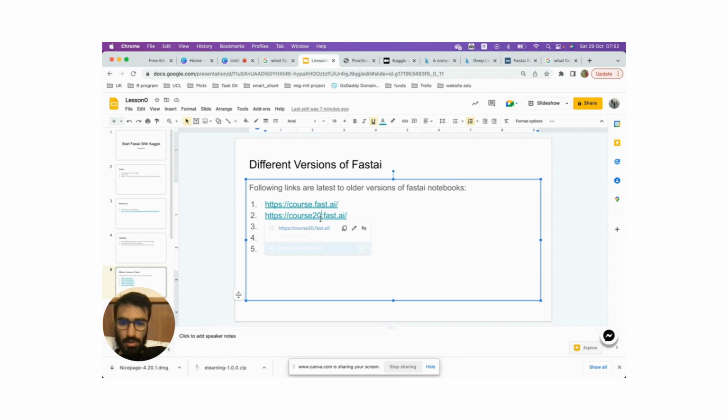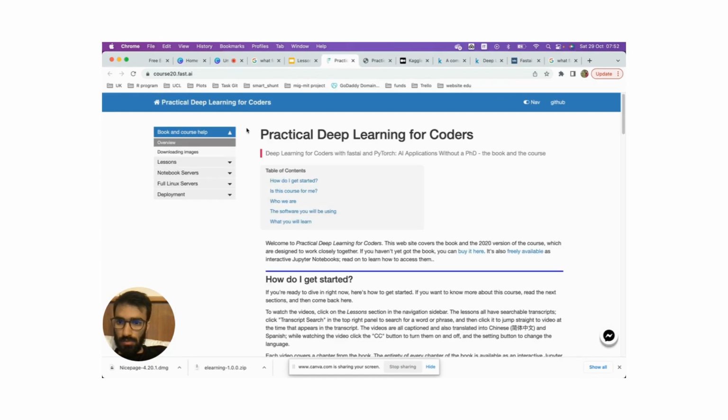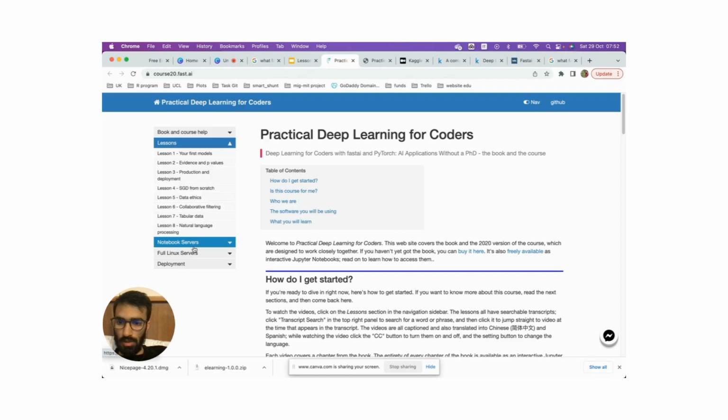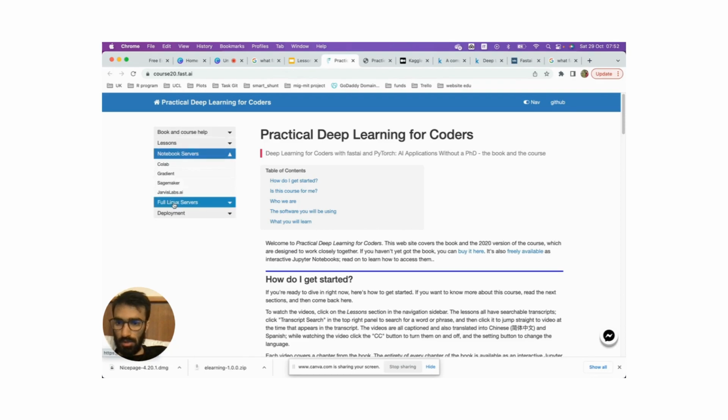And this is the 2020 version, and these are the lessons, and these are the links where he showed how to get started with the code, and using different platforms, Gradient, SageMaker. These are different platforms, like Kaggle, to develop applications, write the code and create documentation. There were also full Linux servers.